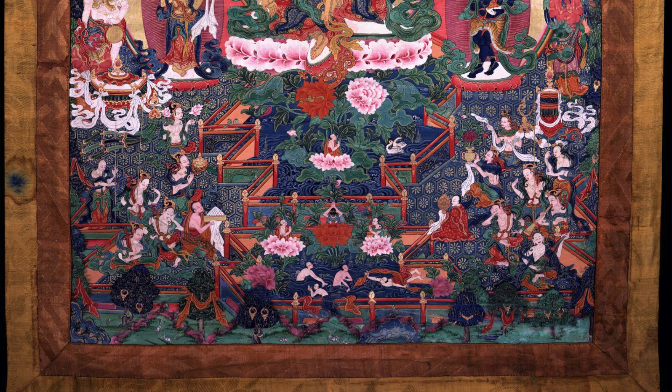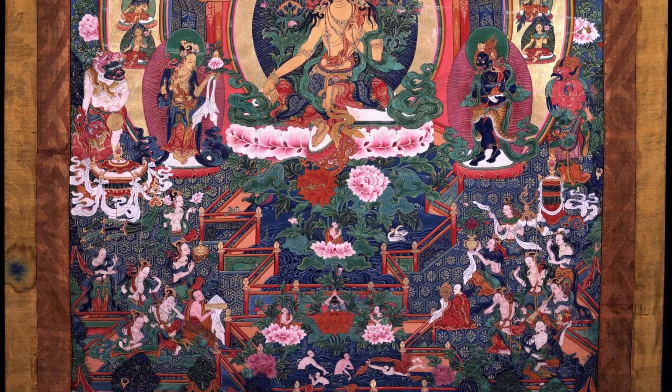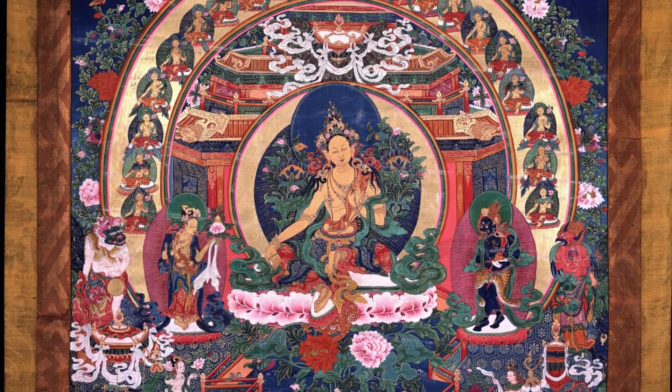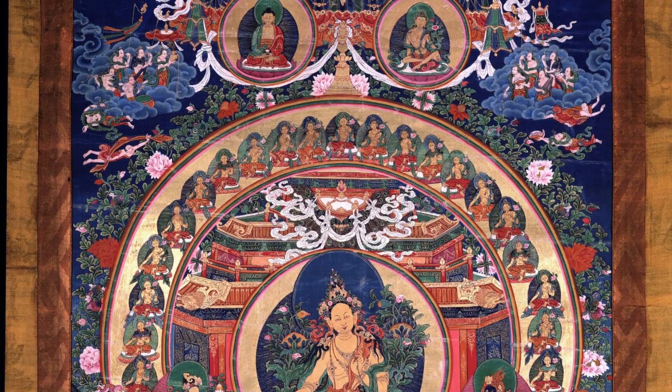We get variations in the art based on how the artist is depicting the figures, influenced by how much the commissioner or donor is paying and how skilled or knowledgeable the artist is. In some cases, the artist might simply copy another painting, perhaps not as well. When depicting the Atisha system, the main figure can be red Tara, green Tara, or white Tara. It's common to have the green Tara of the sandalwood forest with Marichi on one side and Ekajati on the other, surrounded by the 21 Taras. The content is often artist- or donor-driven rather than strictly text-based.